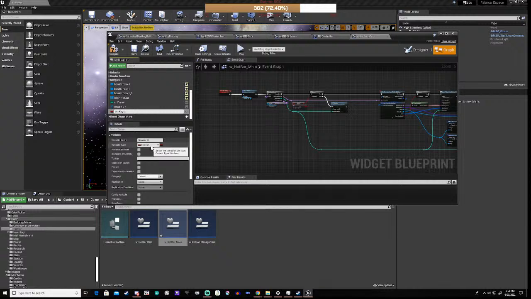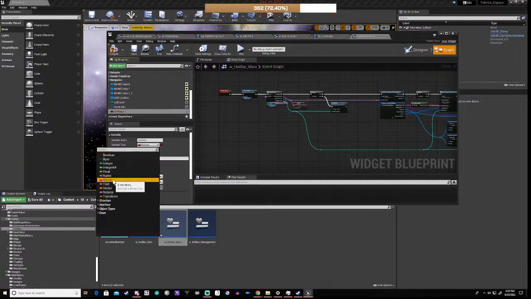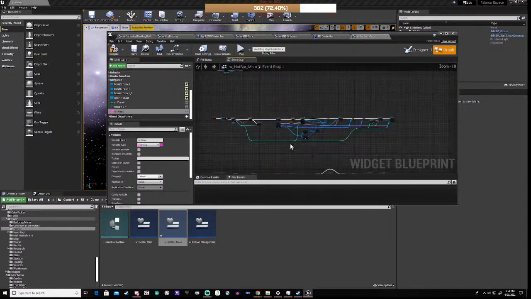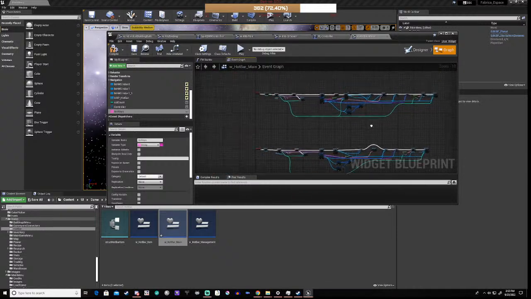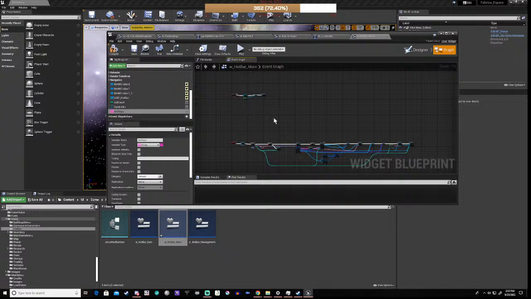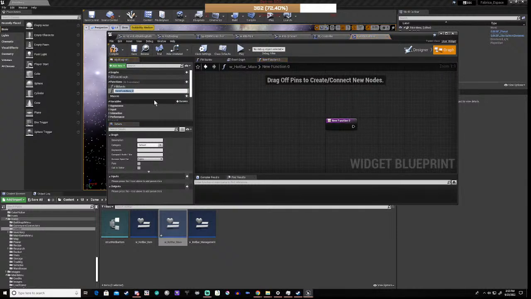And it's going to be a string, and it's going to be an array, and we're going to have it, well, it's going to do it first, right? So what we're going to do is we're going to have a function, and it's going to be get key bindings, okay?